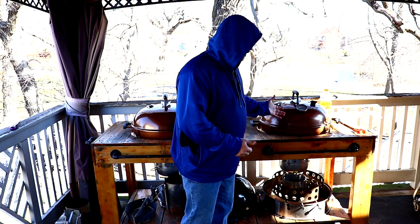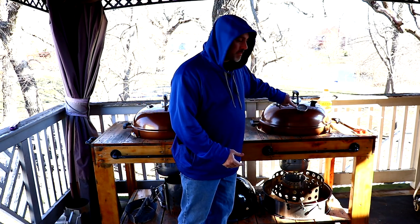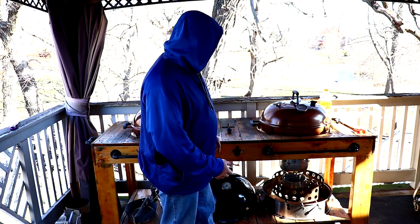And there you go. Hey everybody, just like to say, it's cold out here. It's windy. And I cannot wait to see how these Dutch ovens perform. I hope this lid idea is a pretty good idea. I could get kind of an estimate on what the temperatures are going to be.